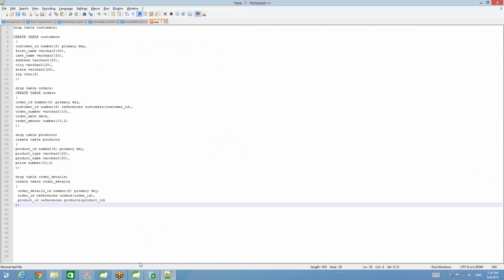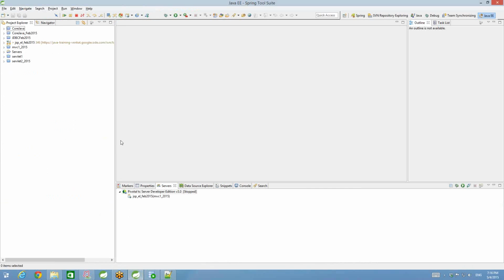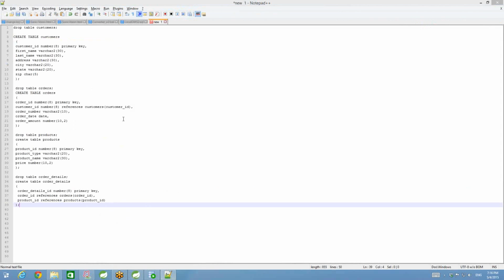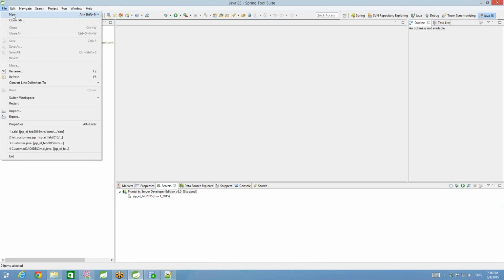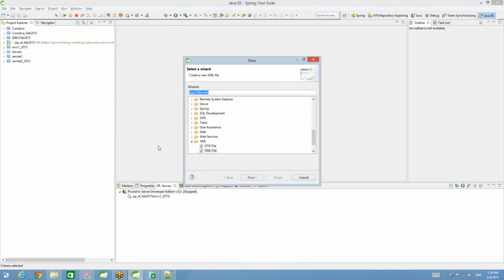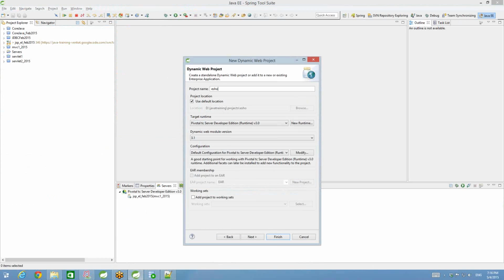Yes. Now, first of all, I wanted to build, let's call this the eShop application. I'll create a dynamic web project, call it eShop, servlet 2.5, and then next.